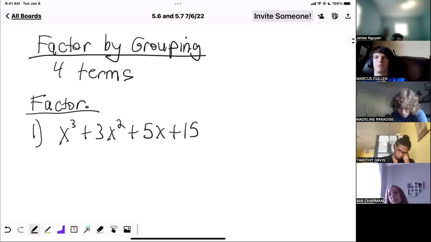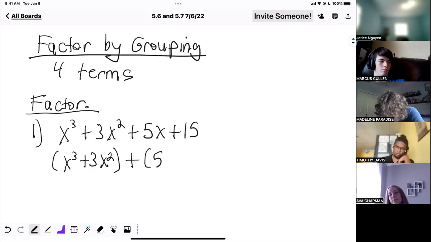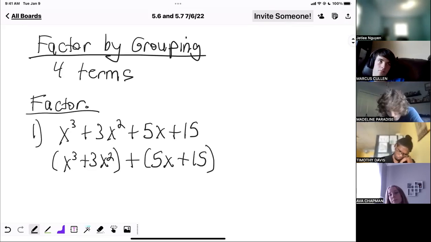All right, so it's sort of backwards. You group and then you factor. So you group the first 2. Always a plus, and you group the second 2. Now, one thing I probably didn't mention because we just started learning it is that if this does not work and I try to factor, I can rearrange the order of my terms and try factoring a different way. This is going to work, but sometimes you might have to reorder them to get it to work.